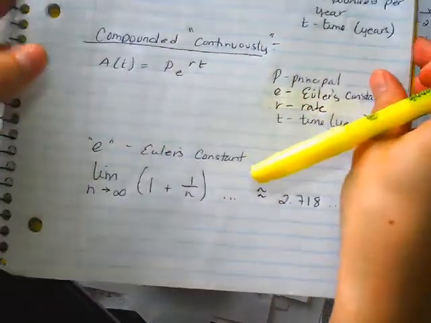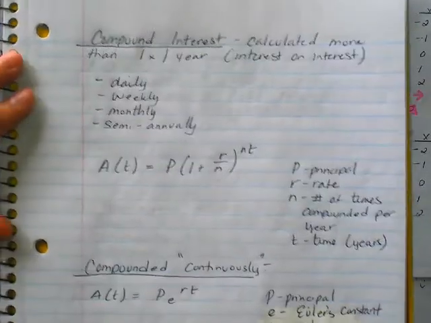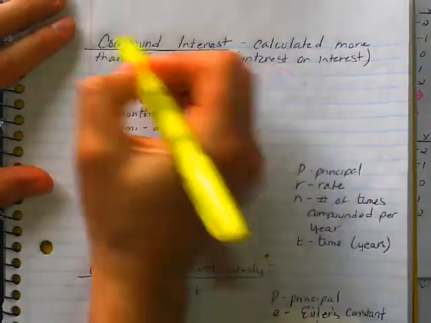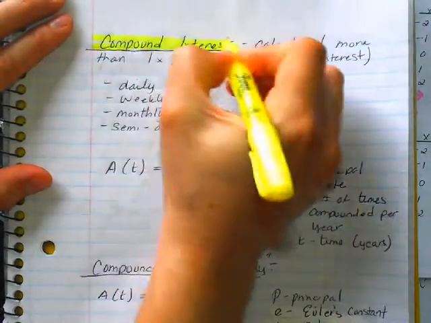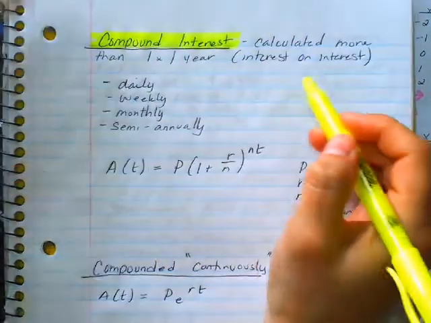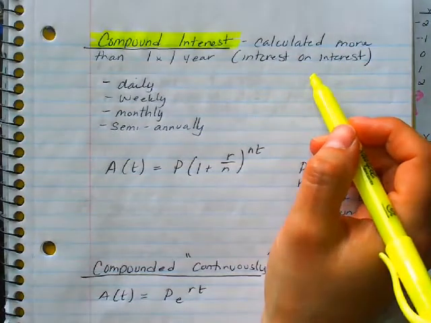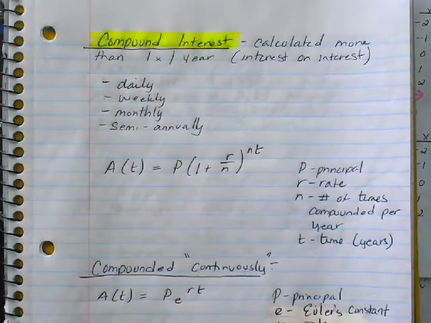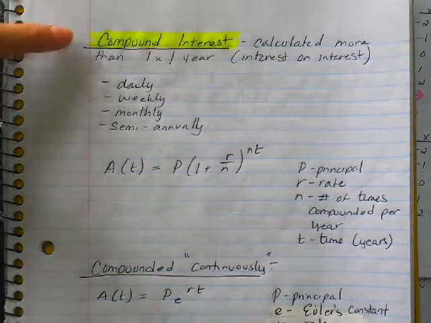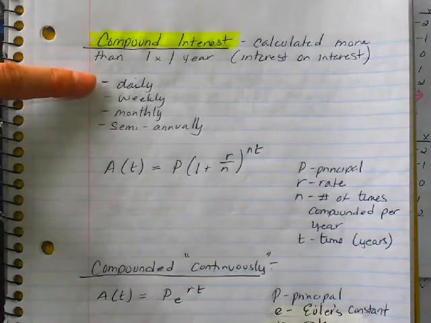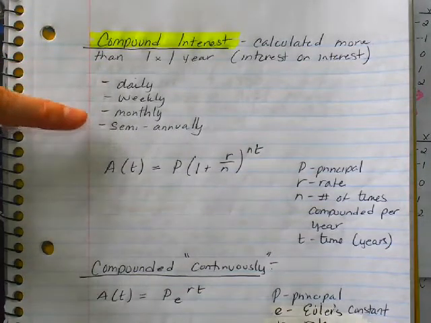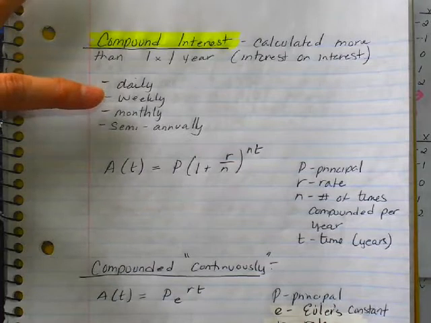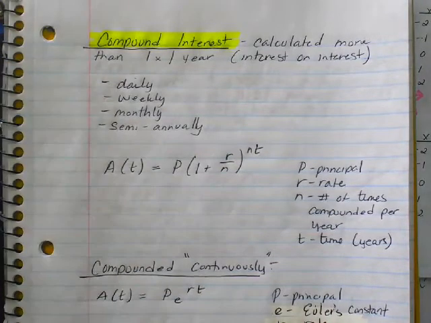Next, we're going to talk about compound interest, which is a little bit more relevant for what we use in the real world. Compound interest means that it's calculated more than one time per year. And if you're calculating your interest more than one time per year, then it actually means that you're earning interest on interest. So if you think about it, you're taking your principal, you're calculating interest, and then when you calculate again, it's including that interest value on top of your principal. So compound interest can occur daily, weekly, monthly, semi-annually, quarterly, etc. And these words will clue you in on the number of times that it's being compounded, aka calculated.